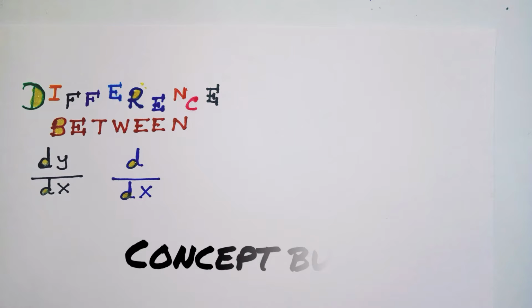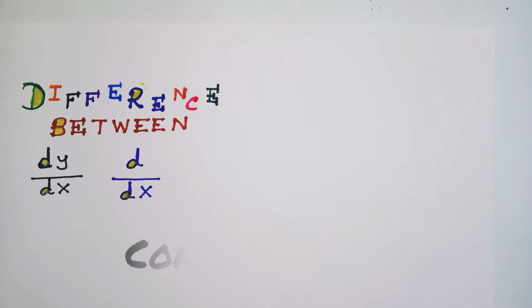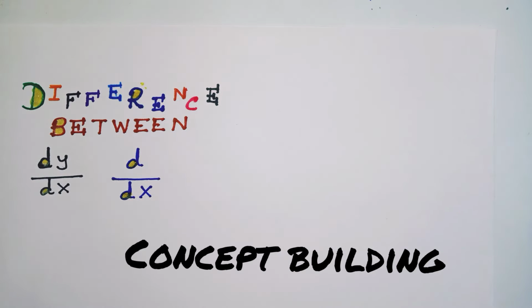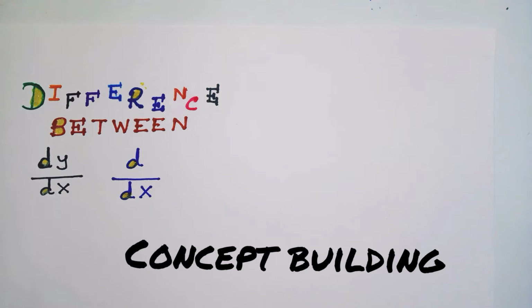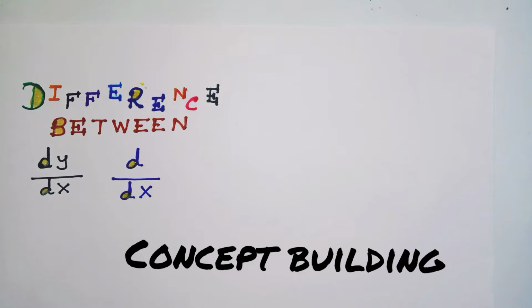That's what we come across: what is d by dx. We also come across what is dy by dx. And we use this term, d by dx. You will see in my next videos where I have shown examples of differential rules. So we have used this particular notation d by dx.